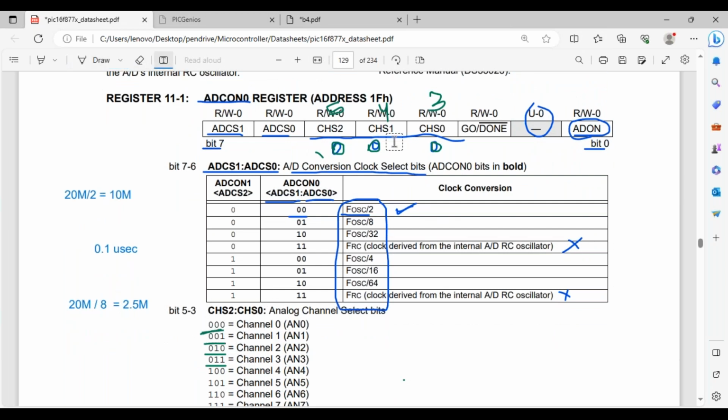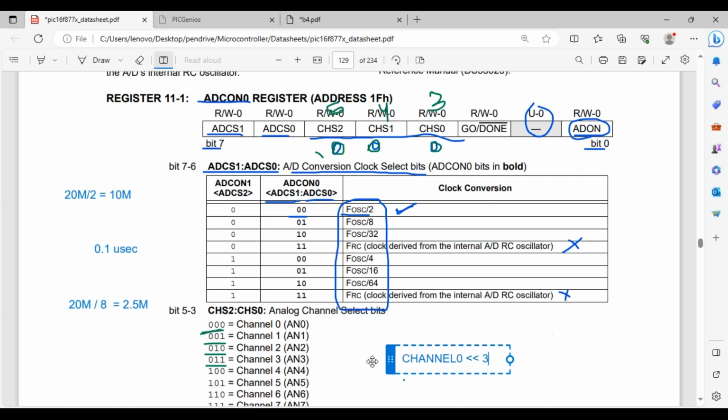So what should I do? Channel 0 is representing 0, 0, 0. To bring it to the fifth, fourth and third position, I am going to left shift it 3 times. So whatever value is there, it will come to the fifth, fourth and third position. Correct?